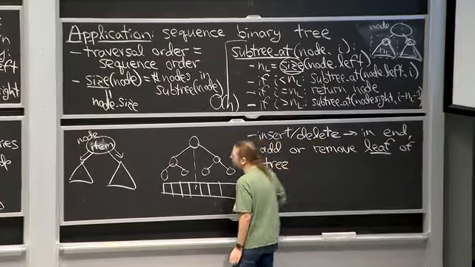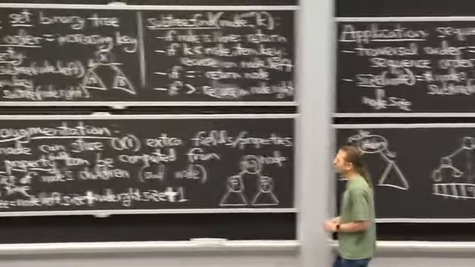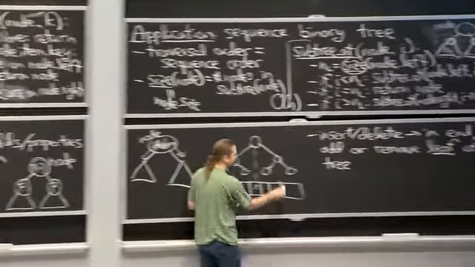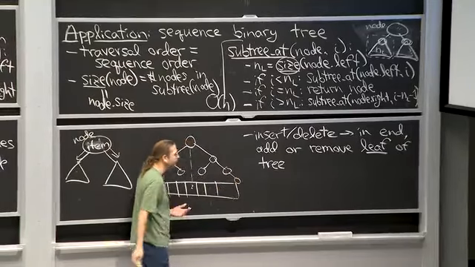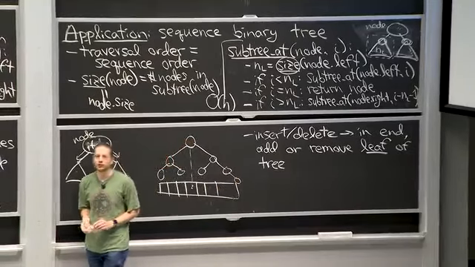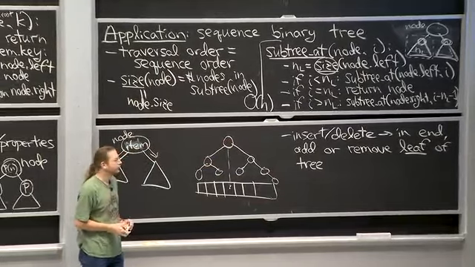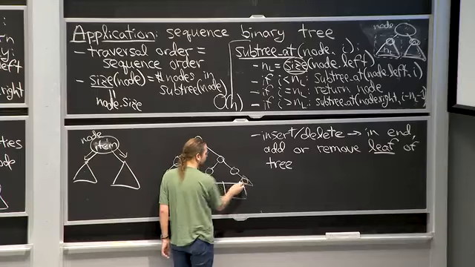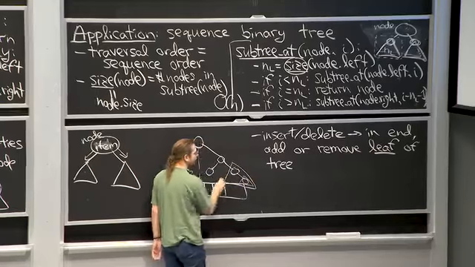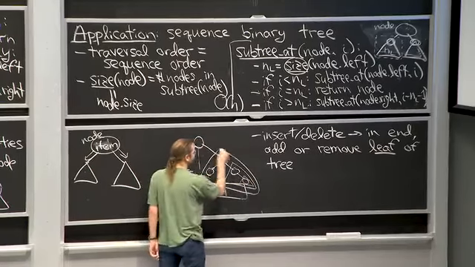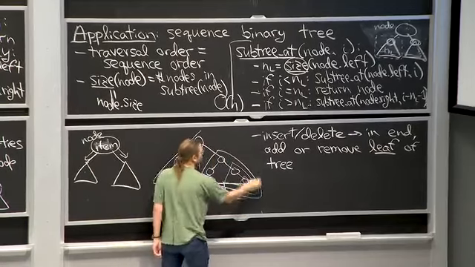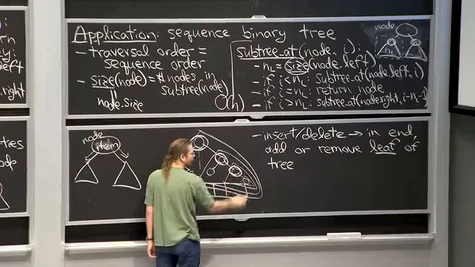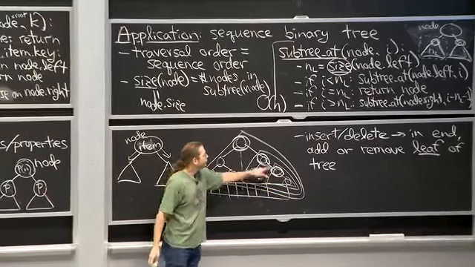Okay, remember, a leaf was a node with no children. So let's think about what happens if I add a new leaf to a tree. Here's a tree, suppose I add a leaf here. Which subtrees change? Well, which subtrees contain that node? It is its own new subtree. Then it's in its parent's subtree, and its grandparent's subtree, and the overall subtree. In general, these nodes are called the ancestors of the node that we added. And those are the ones that update.